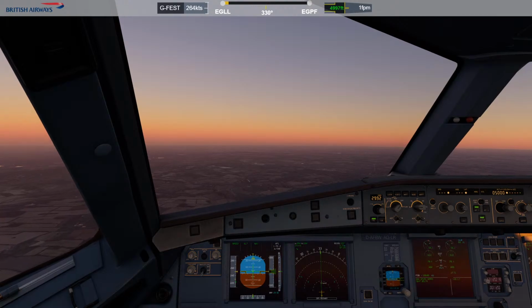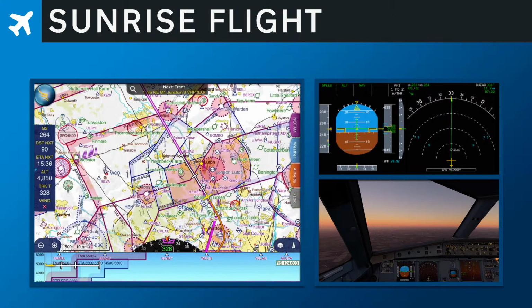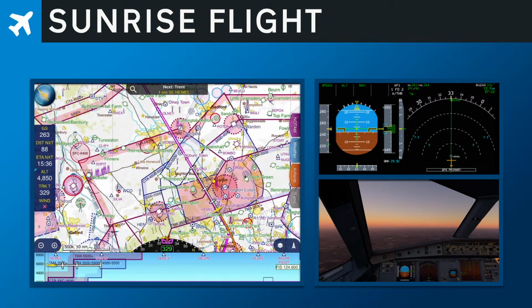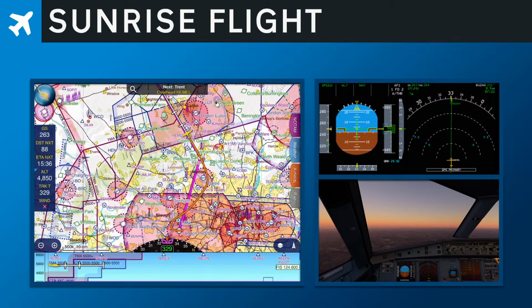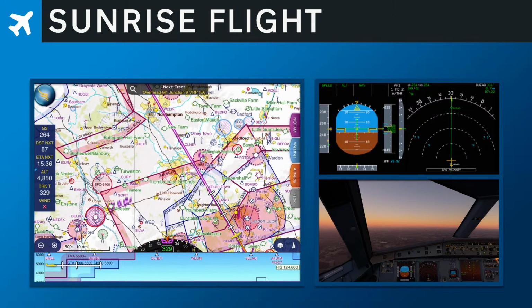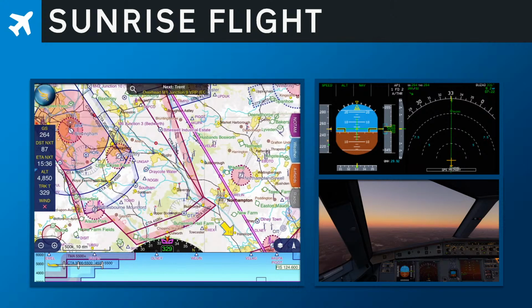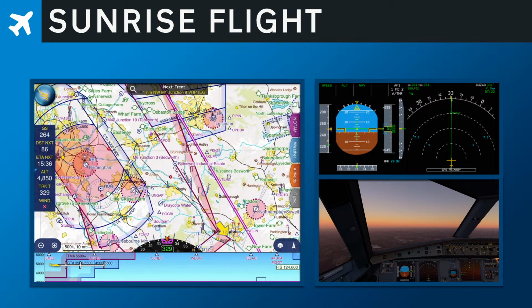Okay, so we're pretty much underway now, so let's have a little look at the route we're going to be taking. We've obviously taken off from Heathrow, and this is basically a SkyDemon screen, and obviously we're also looking in the cockpit at the same time, and some of the essential instruments that we need to keep an eye on as well. So looking at the SkyDemon screen, taking off from Heathrow, we've routed northeast overhead Watford, and the autopilot is taking us west of Luton, and then we'll carry on northwesterly and go up past Cranfield, overhead Northampton, and that'll be quite nice just as everything's coming alive in Northampton this time of the morning as this flight is.